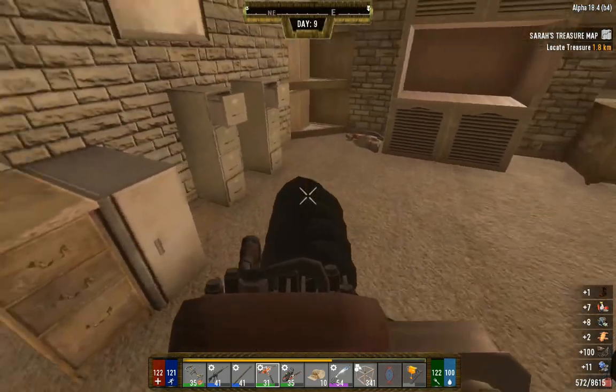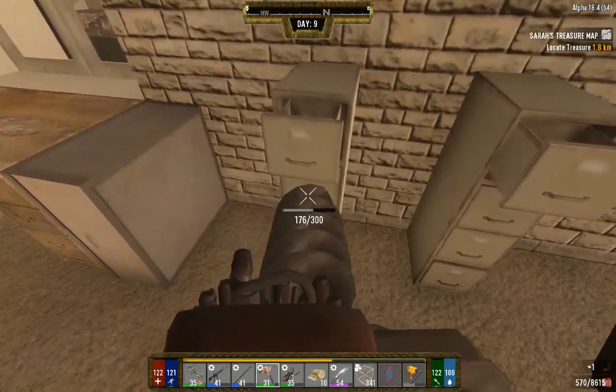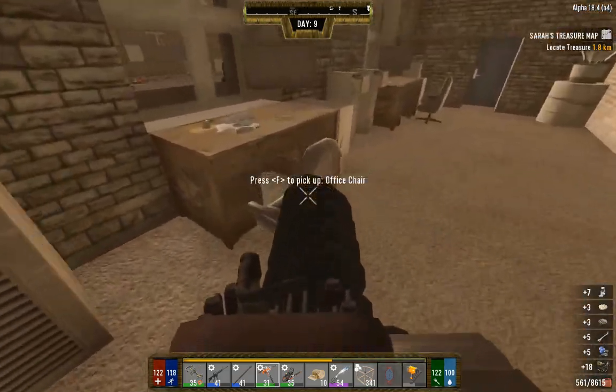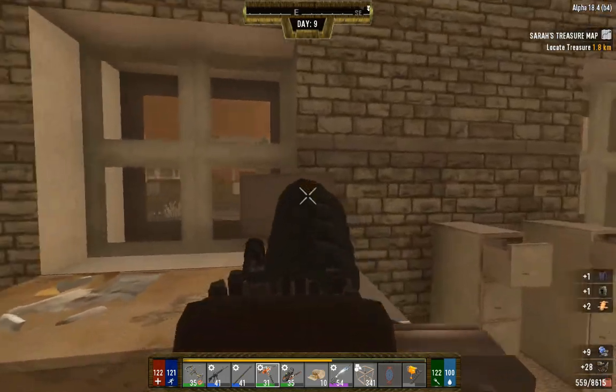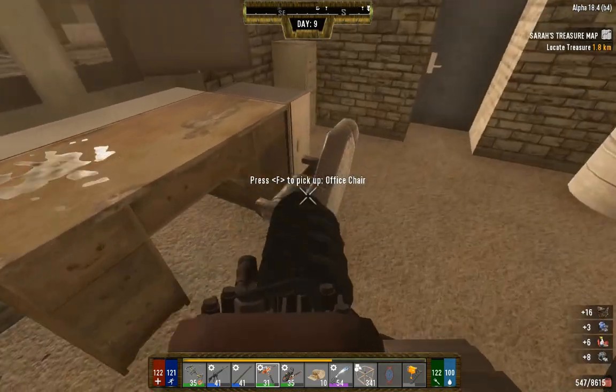It's just, you know, I'm kind of a creature of habit when it comes to stuff like this. I like to get all the goodies I can out of it, and then we loot everything else, and we'll go through it, see what we get out of it here in just a minute before we head up top.